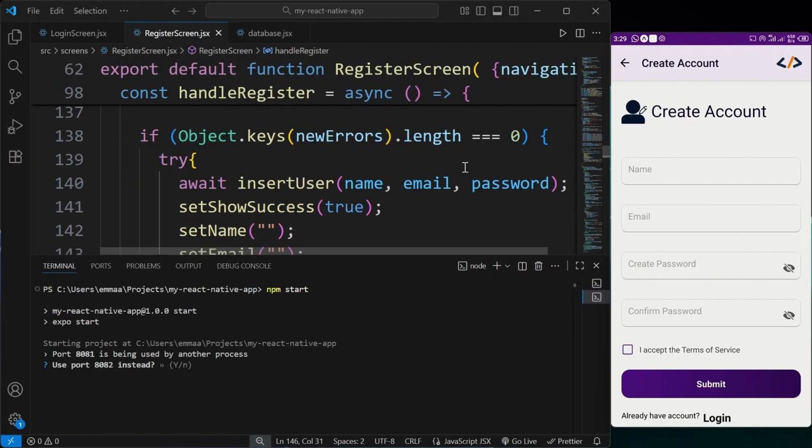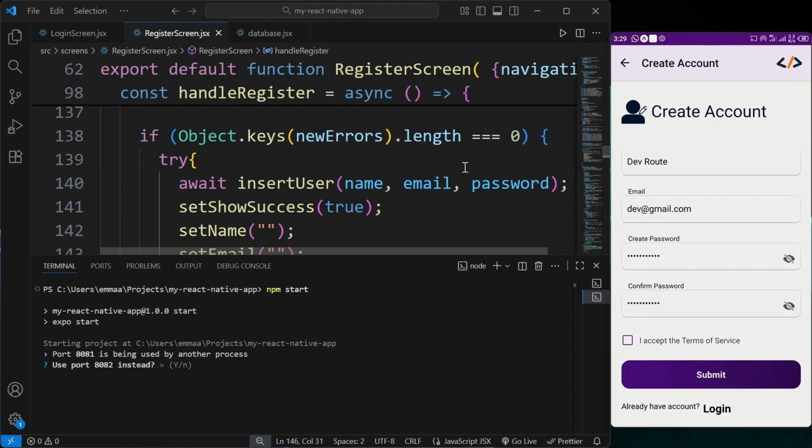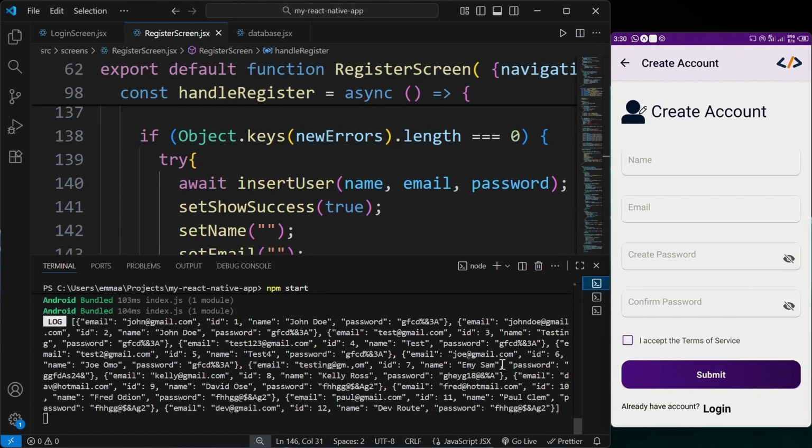So let's run it again. So then fill the form again, enter the email, password, then submit. So consider it successful. And now you see that all that have been filled in testing this one, see that everything is out. You can see the email is here. You can see the name is here. Then you can also see the password. You can see all that we have been entering. So that's it.